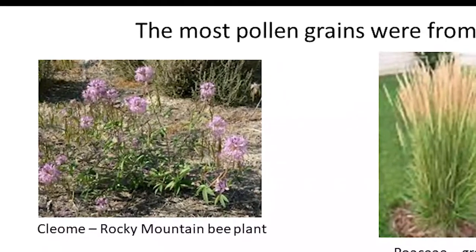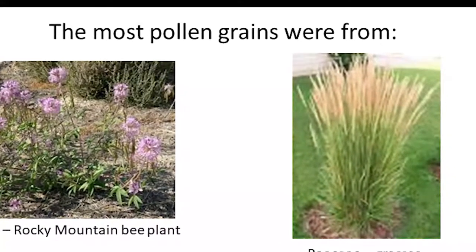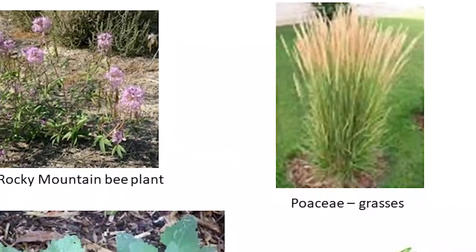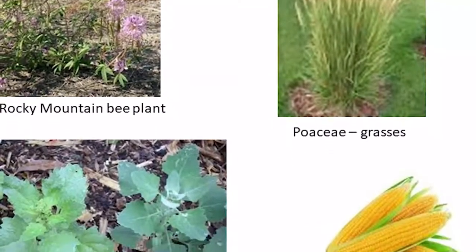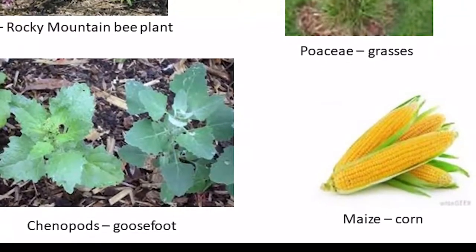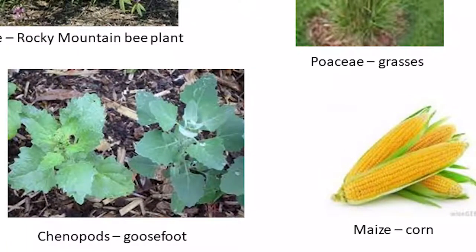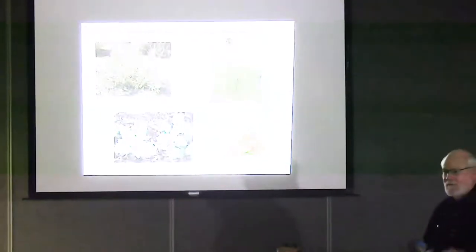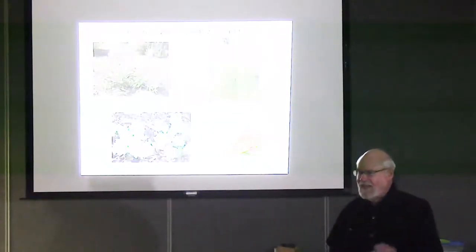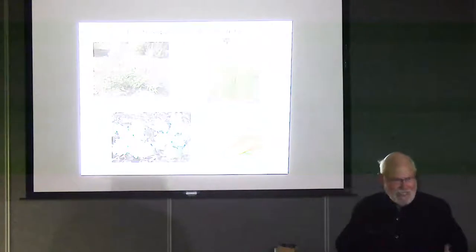Rocky Mountain bee plant is one. They evidently ate it. It was there. You know, when I talk about the botanical garden, about ethnobotanics, we have an ethnobotanical section. We have two sections there. One is the orchard garden, and the other, which mainly has plants that came from nurseries and will live where we are. But in the ethnobotanical garden, we have plants that were used by the people. What do you think most of the plants were used for that we grow and that are found in northern New Mexico? Anybody? Food. Not a lot for food, that's the thing.